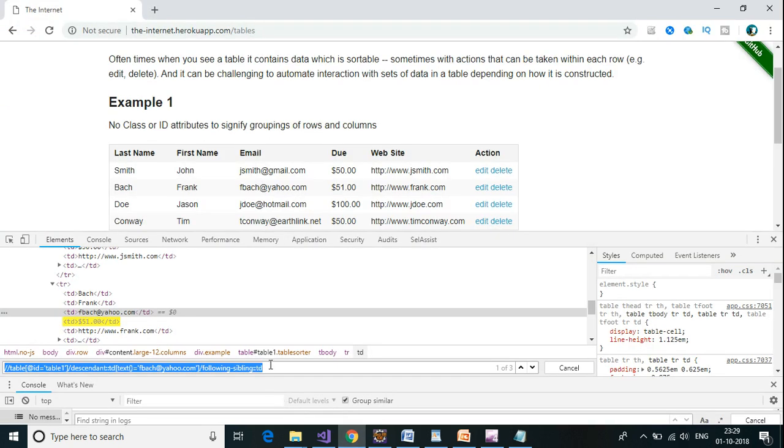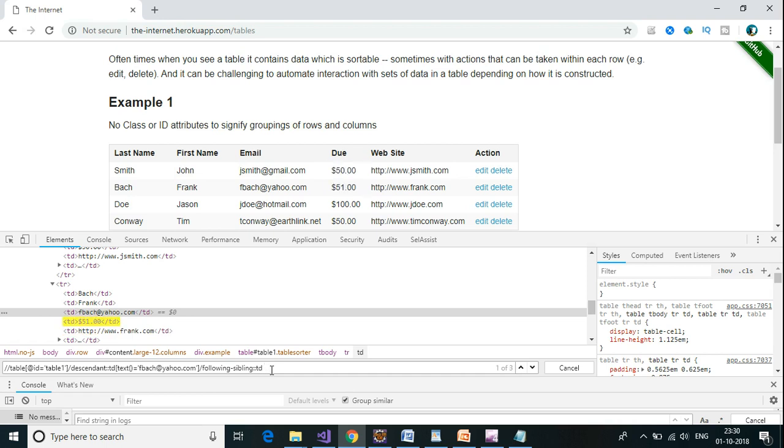So since there are 3 elements, we can also go ahead and use an index to find out each of them. For example, if I use index 1, I'm going to get $51. If I use index 2, I'm going to get http://www.frank.com. So you can also use indexes here.